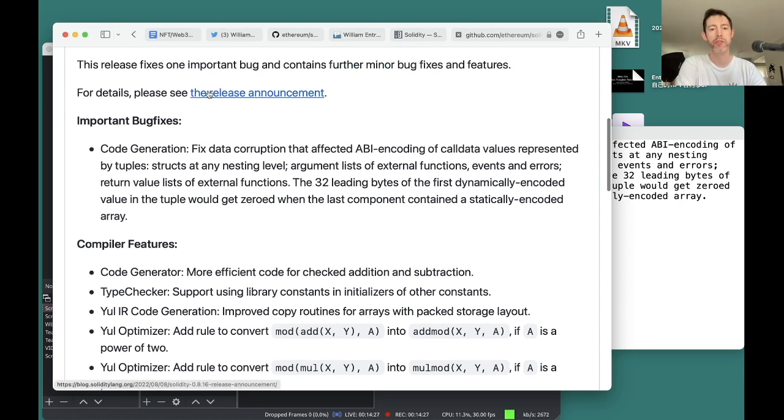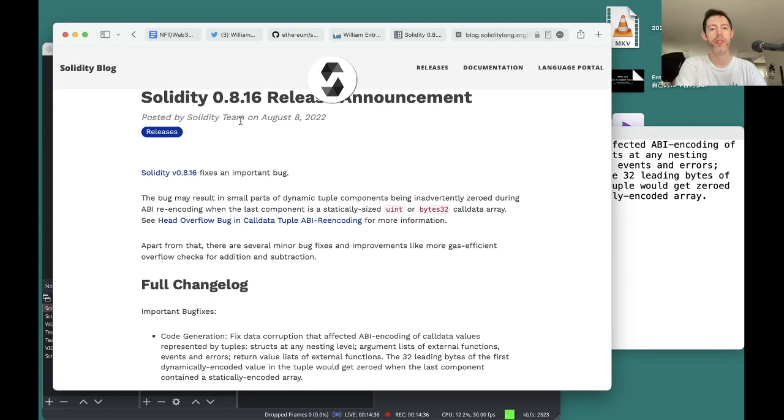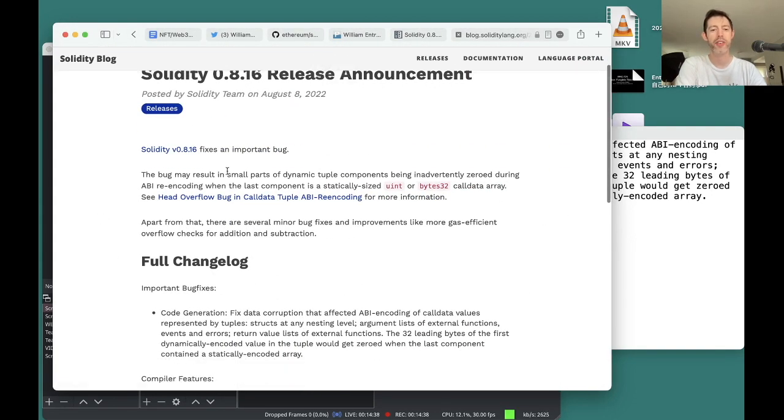So let's click the release announcement. You've got the release yesterday on the 8th. The announcement is yesterday on the 8th. And then there's a blog post also on the 8th. This is what I call a coordinated release schedule, where the bug, the release, the announcement is all scheduled at the same exact time. So that's like a Patch Tuesday right there. Patch Monday? It's Tuesday somewhere. When you see such coordination on the blog post, the release, the deployment of the release, that indicates that something was done behind the scenes that you're not seeing.